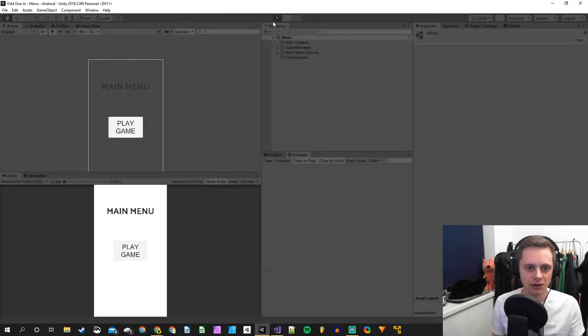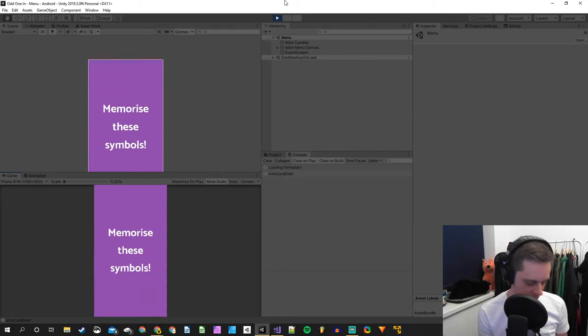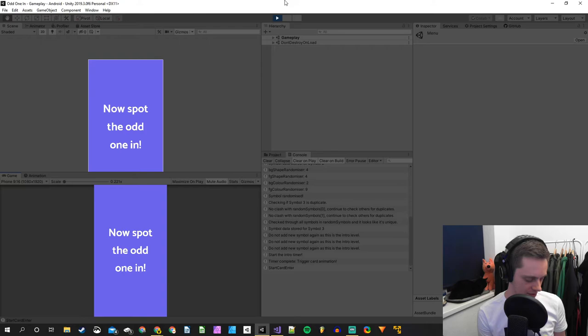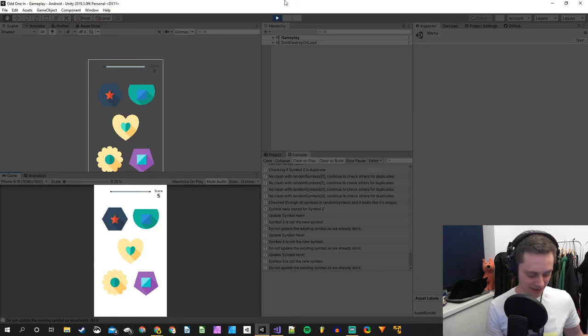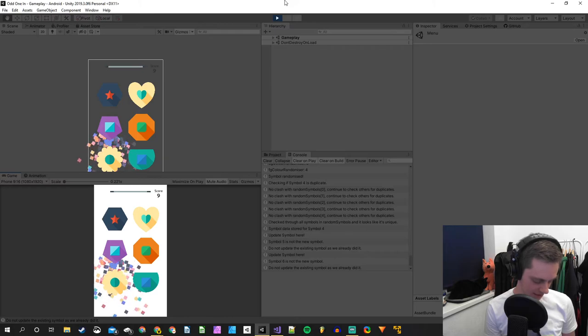Let's try that again. I think I fiddled with the cable while it was trying to access the phone. We're waiting for the magic white screen. Come on. Boom. Okay, perfect. So I'm going to hit play game. It comes up, says memorize these symbols in a random color. Okay, there's three symbols. Now spot the odd one out. Whoa! That was pretty good. I mean, it wasn't quite right, but it was sort of close.